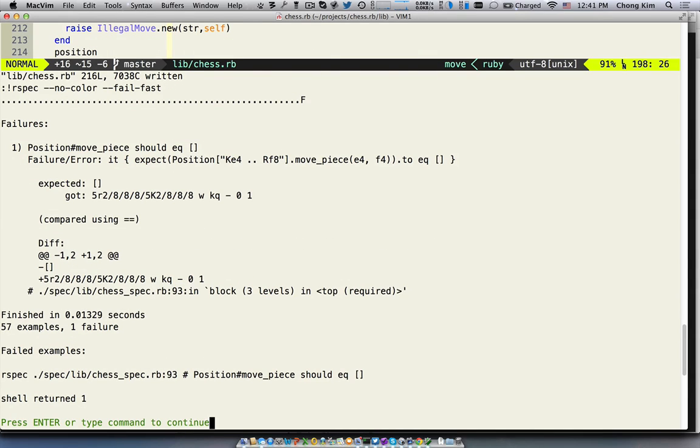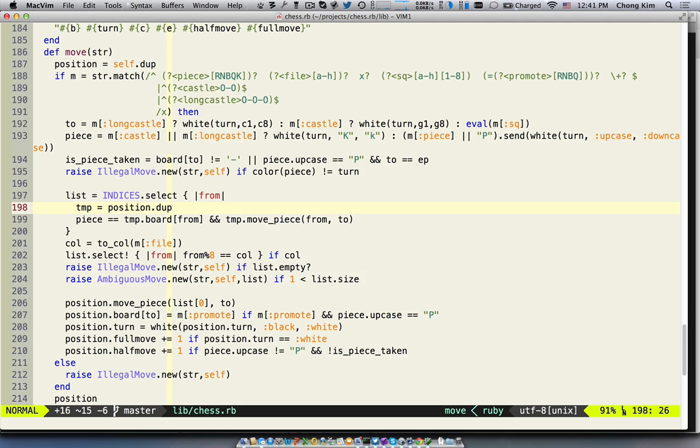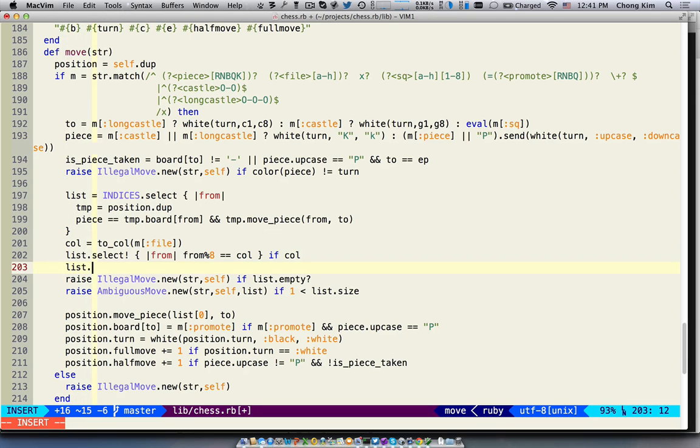Okay, so king going into check. We need a place in here to do a filter. So select if, and then we'll do another select if. Actually, we want to delete if from. So we make the move, yeah, we'll make a duplicate.